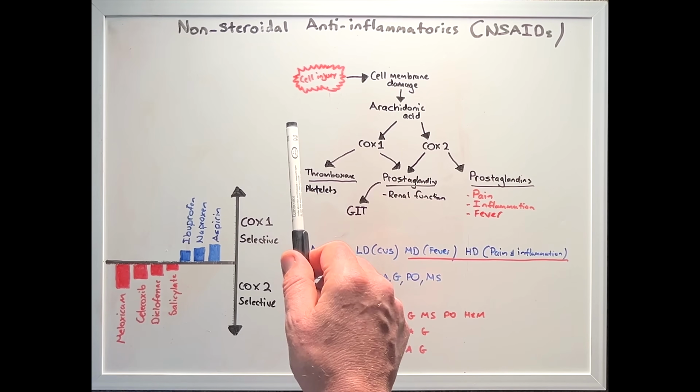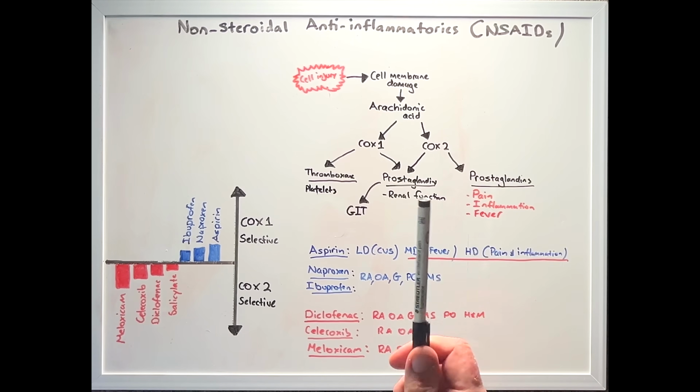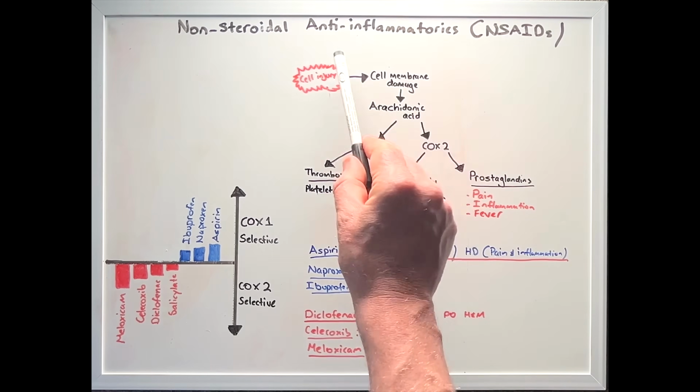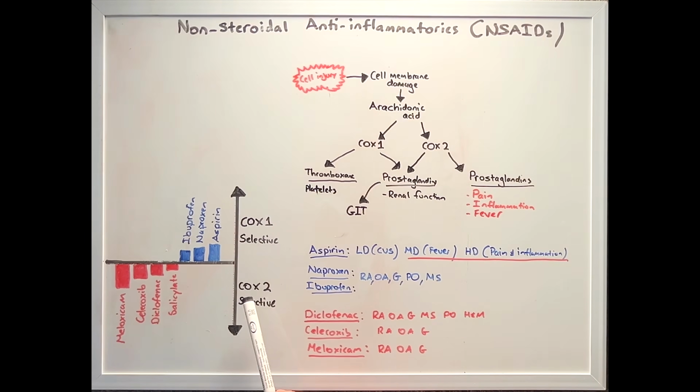Non-steroid anti-inflammatory drugs, or NSAIDs, are among the most commonly used medications worldwide. These drugs are effective for reducing pain, inflammation, and fever, and are therefore important for conditions such as headaches, migraines, sprains, and musculoskeletal injuries. In this video, we will explain how NSAIDs work through their mechanism of action, specifically focusing on COX-1 versus COX-2 selective NSAIDs and the most common NSAIDs used in medicine.